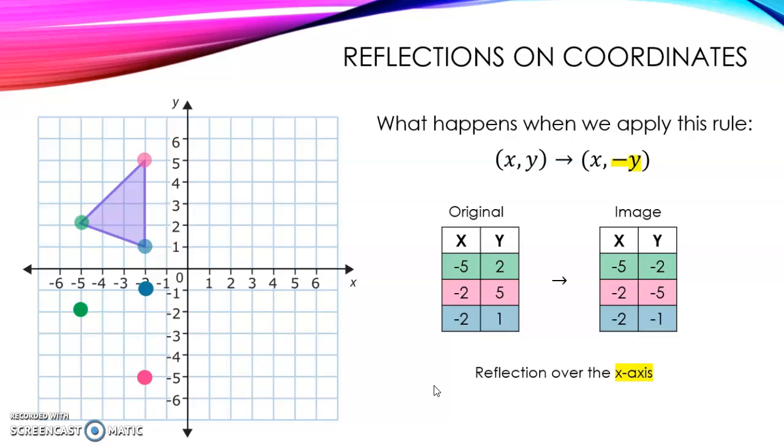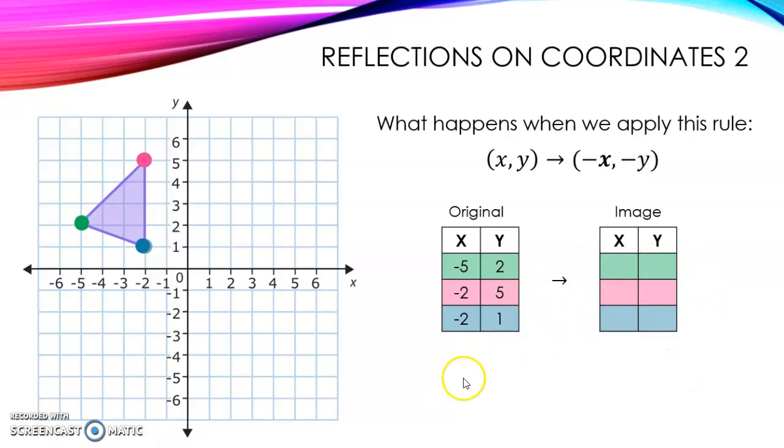So I just want to point out a common mistake I see. We clearly have a reflection over the x-axis here, but if you recall, we actually flipped all the y values. The y values were the ones that went from being positive down to negative. And so a lot of people see that we are applying this negative in front of the y value, so they think it's a reflection over the y-axis, but it's actually a reflection over the x-axis for all the reasons that we just went over in kind of reviewing this exploration with the tables here.